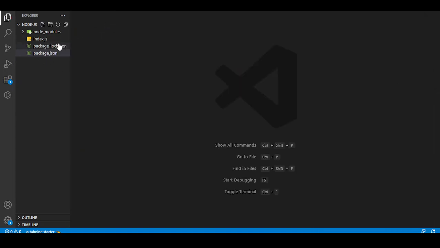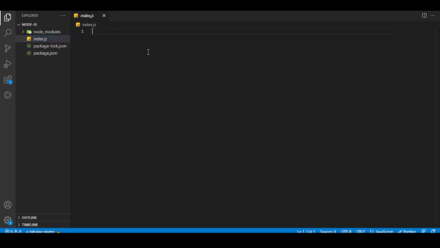So let's begin writing some code. And as mentioned earlier, Express.js has made it extremely easy to create a web server, create APIs, and do a lot more. And so to begin, we must import the Express module which we installed.